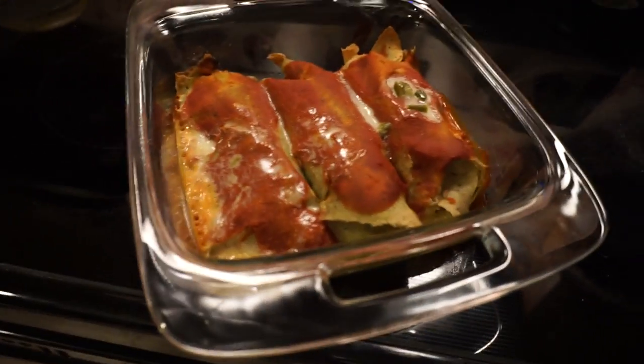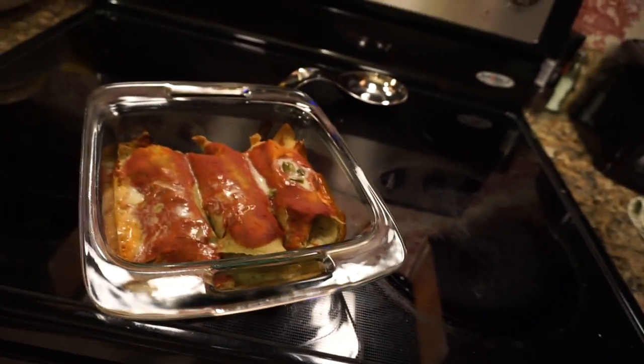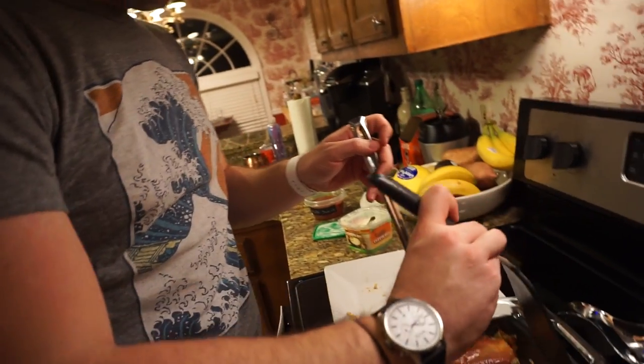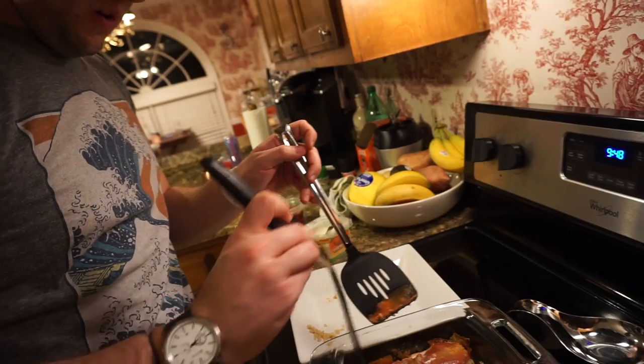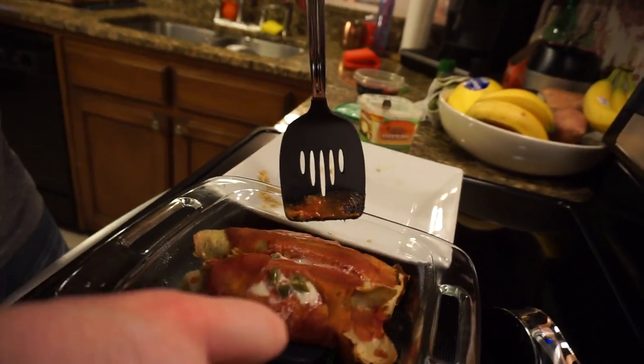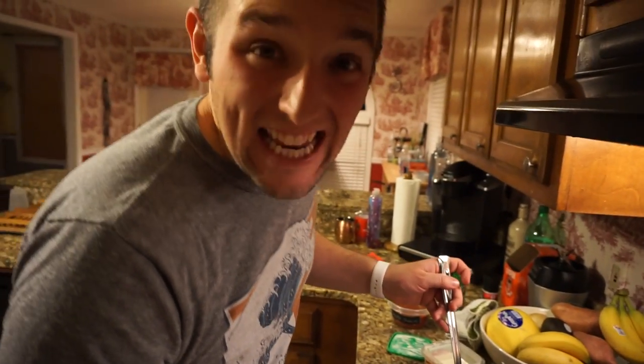Awesome. Alright, so now there's this interesting part of taking it from this molten hot glass. Well, don't touch it yet. Jalapenos. They're crispy as hell. Well, they came out easily. They didn't stick. Oh, shit. Look at that.